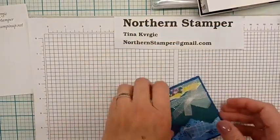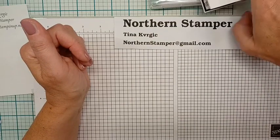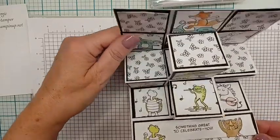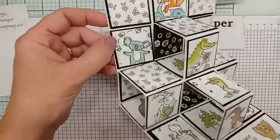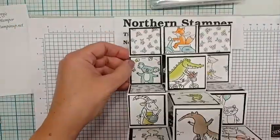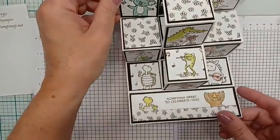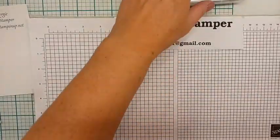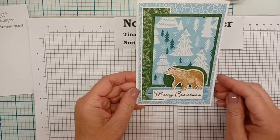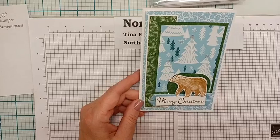Once a month I have a catch-up day, and I had some friends come over and played catch-up. This was my catch-up card — check it out! I finally finished this super duper step card. It took the whole day to make, but it was well worth it. I'm going to give it to my niece for her birthday. I also created a card with a little bit of the DSP from the new catalog.